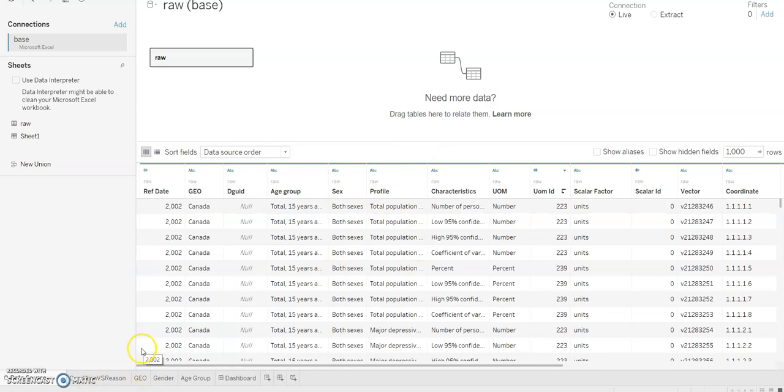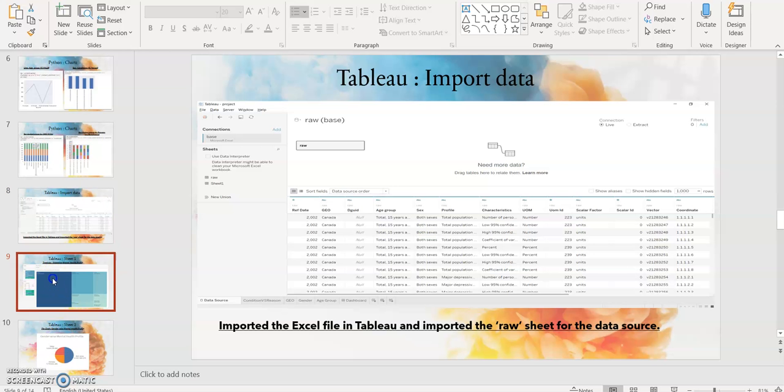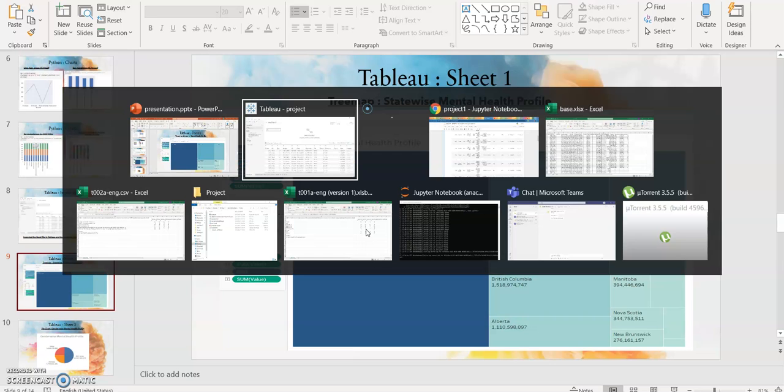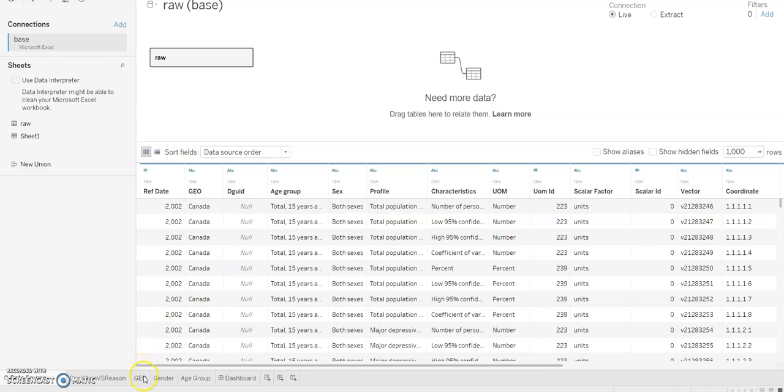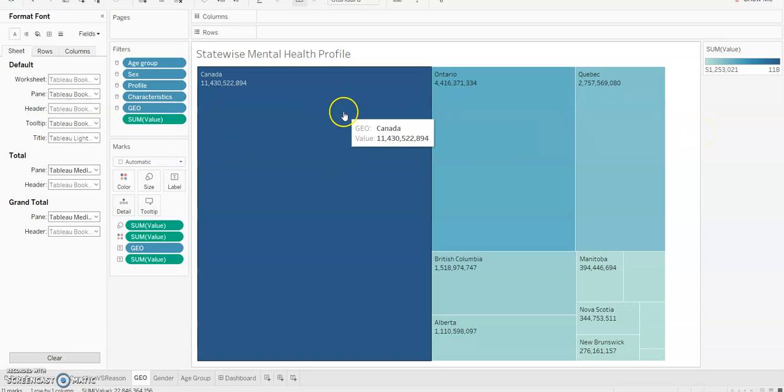The first thing that I have created in this Tableau data visualization is a tree map, which will give me a state-wise mental health profile. So this is my state-wise mental health profile. As you can see, my main basic criteria is my different states.